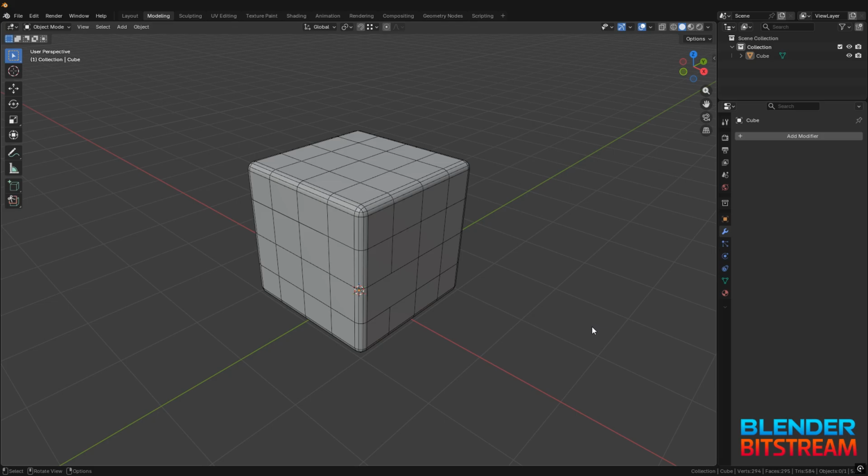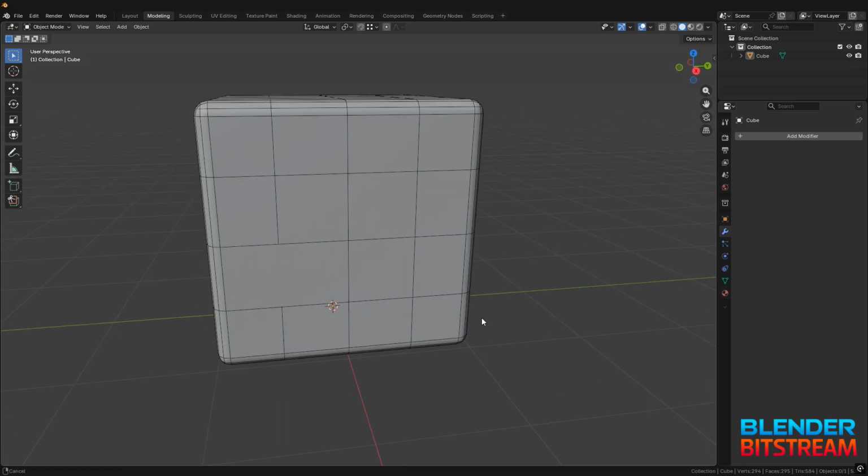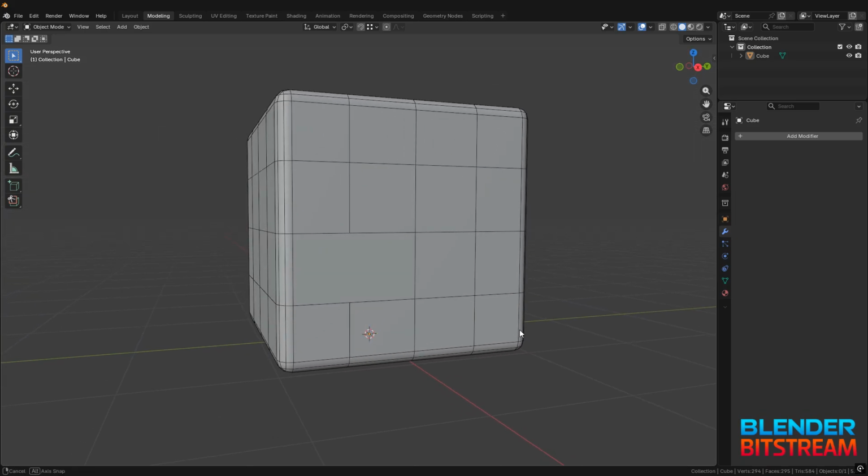Today we're looking at a handy little script we've made in-house to help us ensure our mesh is clean. It's one of a slew of in-house tools we've made, and this particular script checks if any object has N Gons. Here in the viewport we can see this cube has an N Gon, and that's a big no-no.